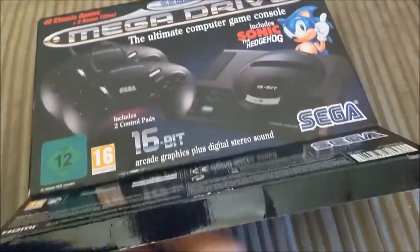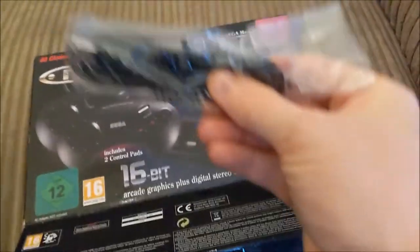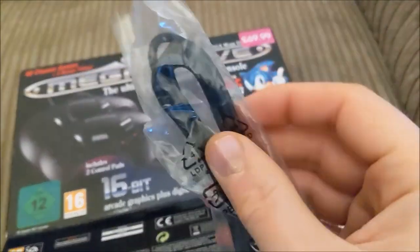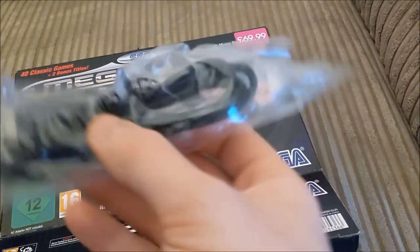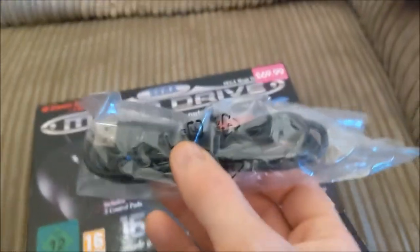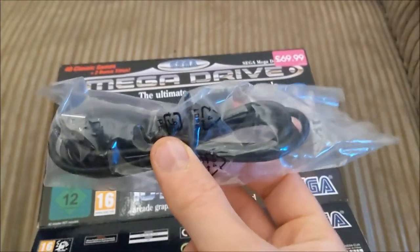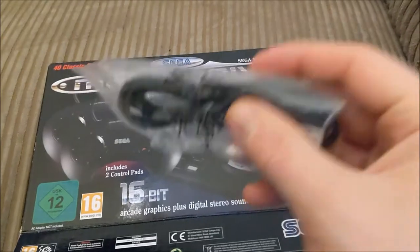Let's take a closer look at the unit itself. Now, this is where it's going to be a bit tricky because I'm doing this one-handed. First of all, Micro USB cable — you don't get the actual plug for it, you only get the cable. Most of us, though, somewhere have an old mobile phone charger of that kind, so you might as well just use that plug. It saves a bit of space.